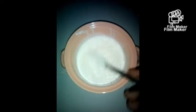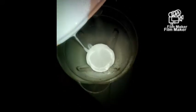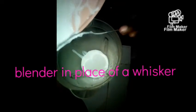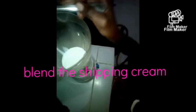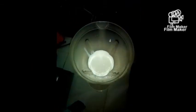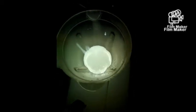So I tried beating the whipping cream and it was not really working, so I opted for a blender, as I had mentioned before, and the blender really did an amazing job. So I used the blender in place of a whisk, and in the power buttons you put the lowest setting. If it's 1, 2, 3, you put 1 so that it doesn't splash away. So I'm going to show you how it appeared after I had blended it.